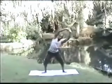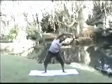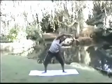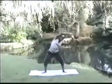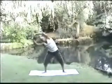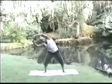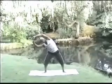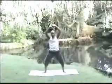Focusing on your breathing, we just bend over, smooth control movement, and you hold wherever you feel comfortable. Again, making sure the feet are planted into the floor nice and firmly. Make sure that your knees are taking the support of your weight. Back to the center and over to the opposite side. Again, just hold that stretch just to where you feel comfortable. Just focus on that breathing. And once again, back to the center.